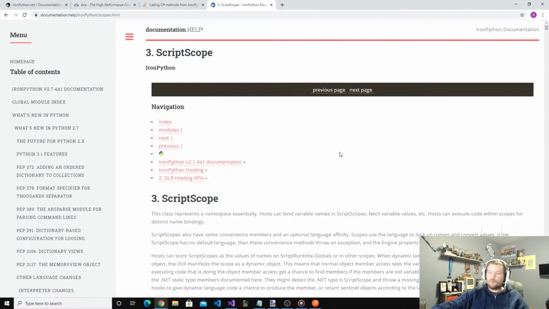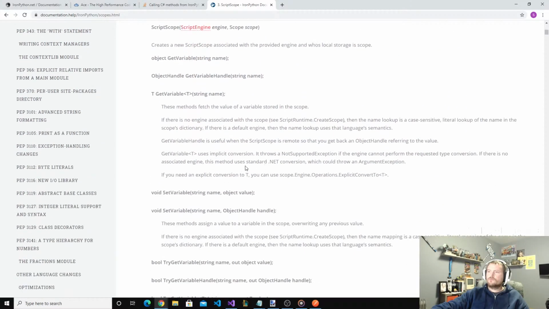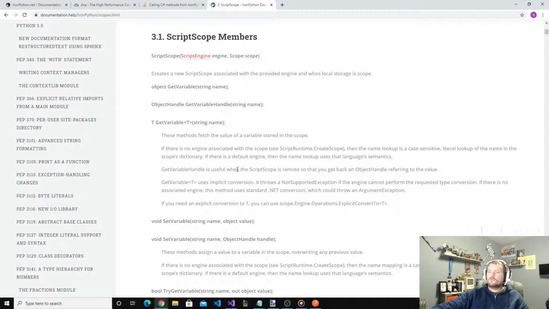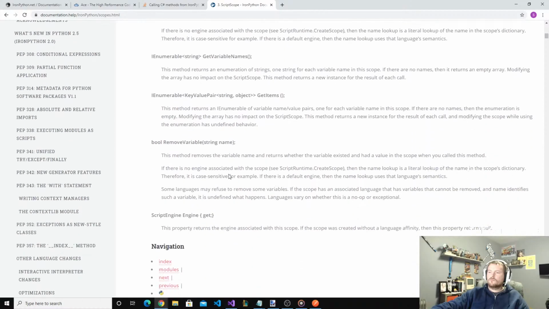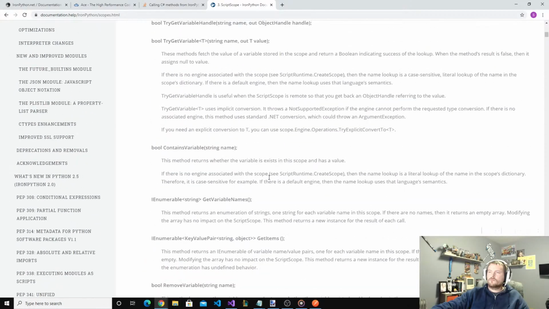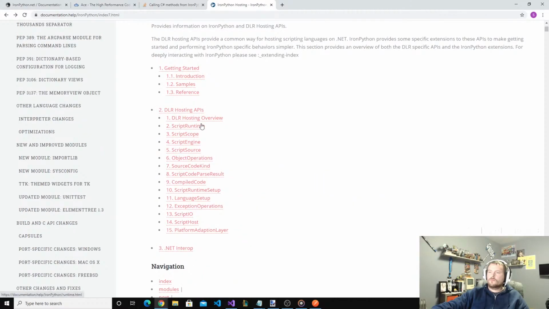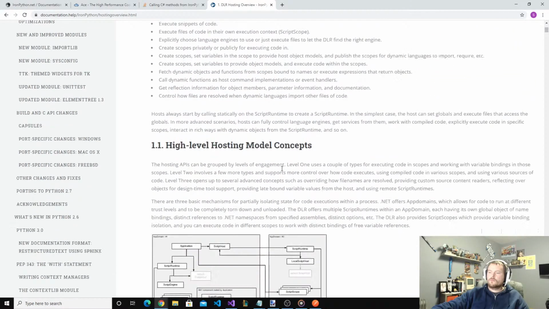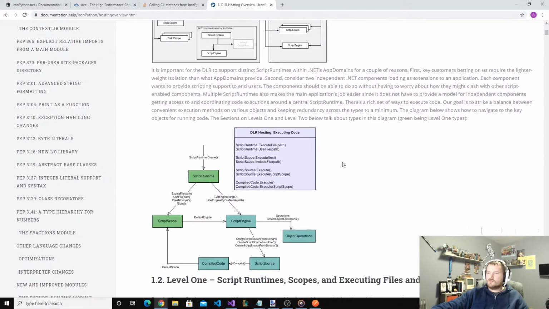Script scope. Okay, so it does run its own app domain. That's good.